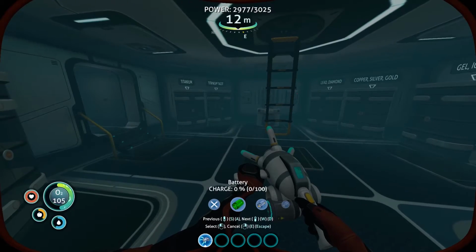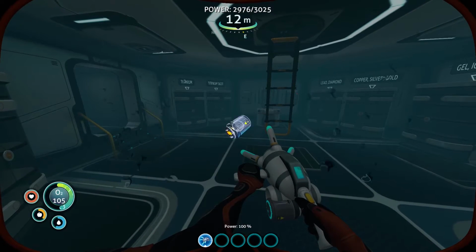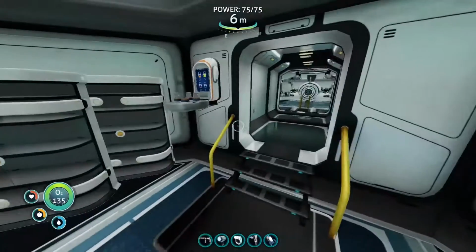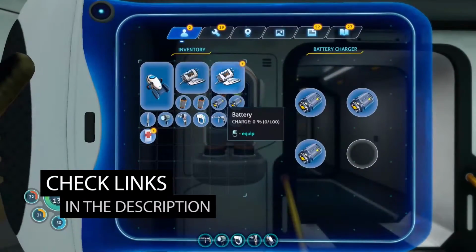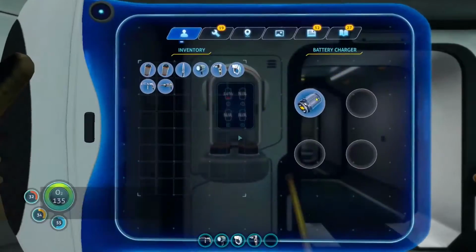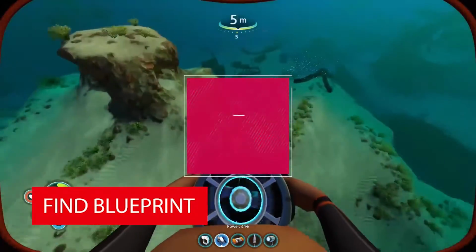Also remember that using these techniques you will use the battery inside the device, and at a certain point you need to replace it with another one. Then recharge the old one using the battery charger device, about which you can find another video linked in the description. At this point that you know how this powerful tool works, it's time to find it.